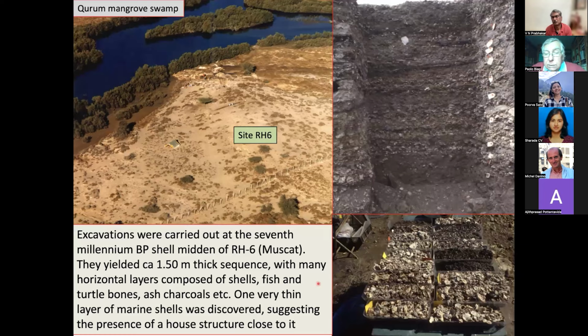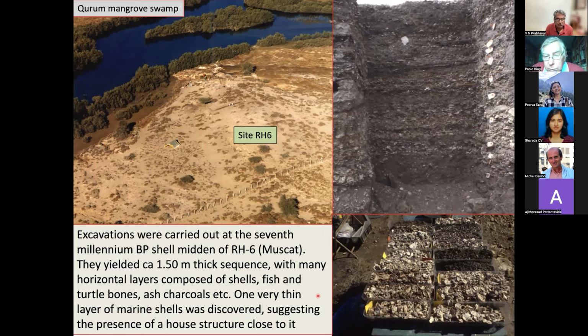And then you have structures inside the bedrock, and we still don't understand how they excavated them. But roughly over here, there is a very, very tiny level of marine shells, which might represent something similar to the situation in Shabitat, which I showed you before. So when we excavated RH6, which is quite an old site because it is 7th millennium, early 6th millennium BP, before present, we used the flotation machine and we collected everything.